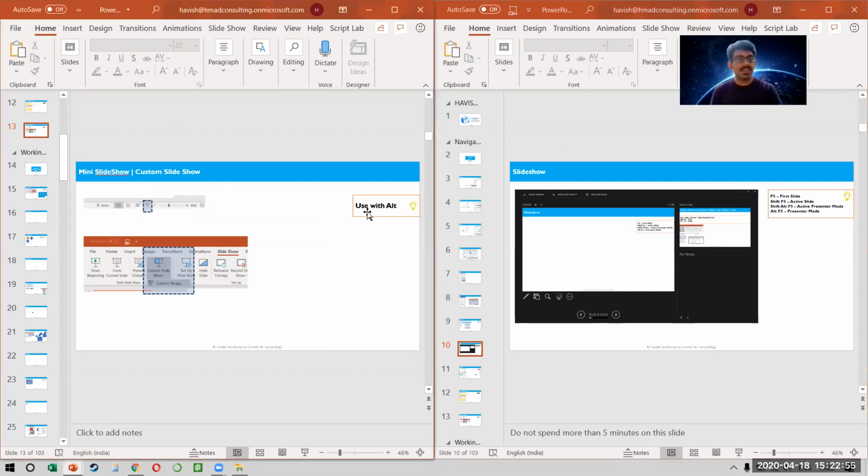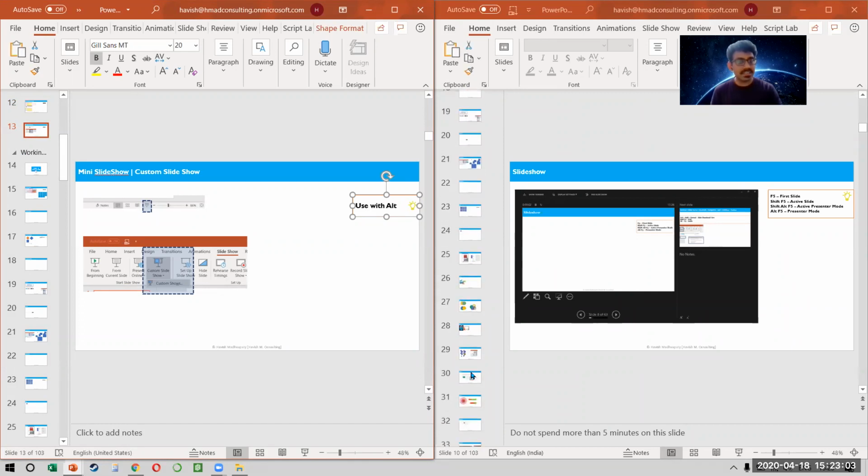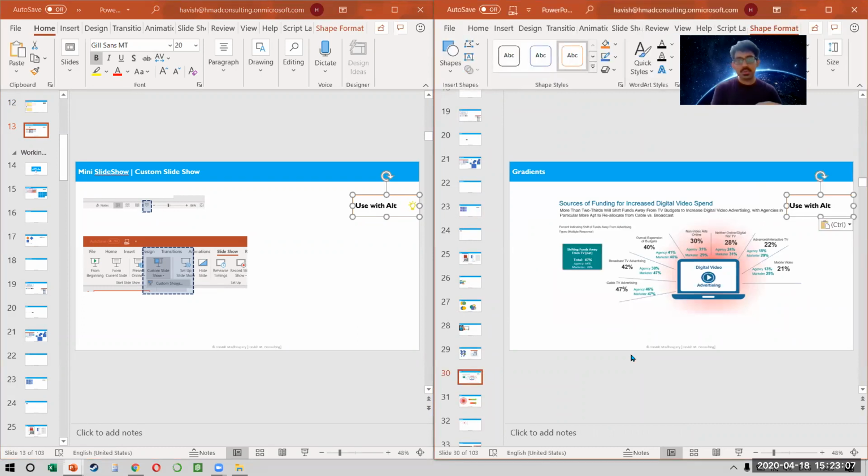As an example, let's say I wanted to copy this box from slide number 13 to slide number 30. Now, just see how easy it is. I can just click on 30 and I can paste it. Otherwise, you would have had to copy something, scroll down, paste it, and then again scroll up. That is the advantage of creating a new window. All right.